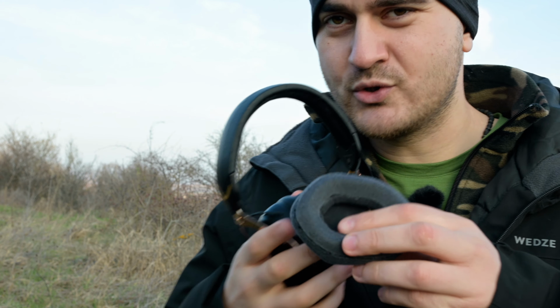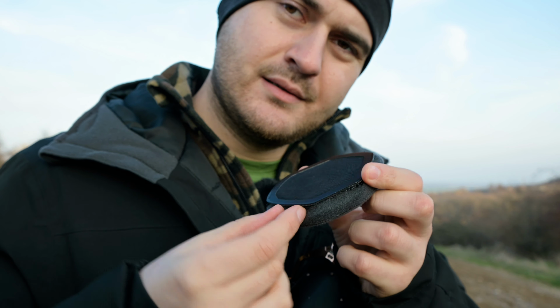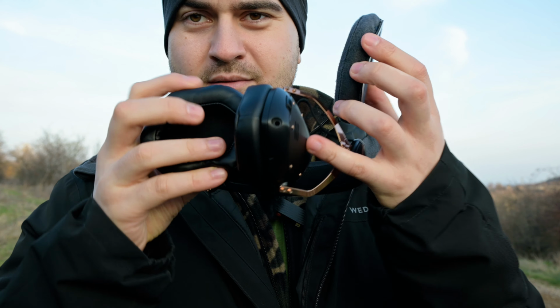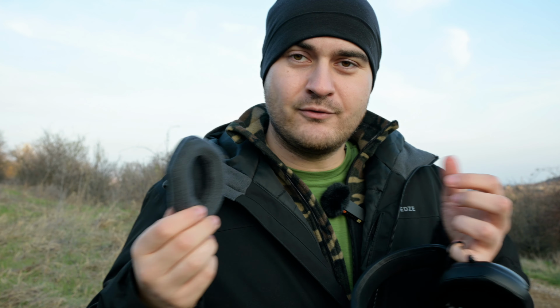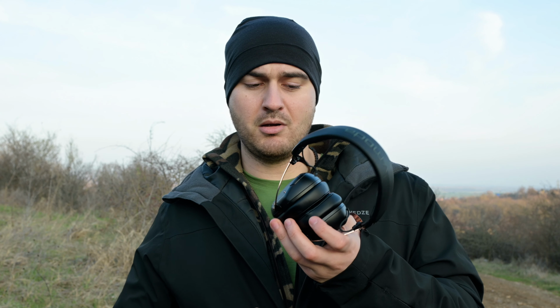Another thing about these old cushions is that they started to peel off this plastic. As you can see here, this plastic material that was supposed to be a leather imitation started to peel off, so they looked like this. I just took everything off because when I wore them, it peeled off and made my ears dirty. So it looked like I hadn't showered, I hadn't cleaned my ears, just because I had to wear these headphones. So I'm glad I got rid of them and put these ones instead, and that's about it.